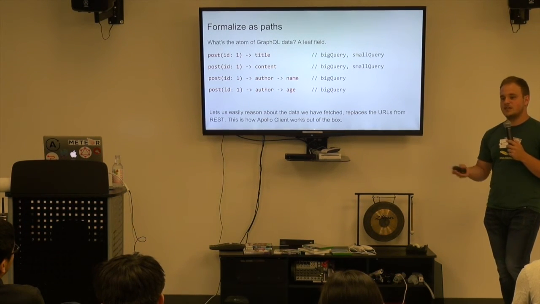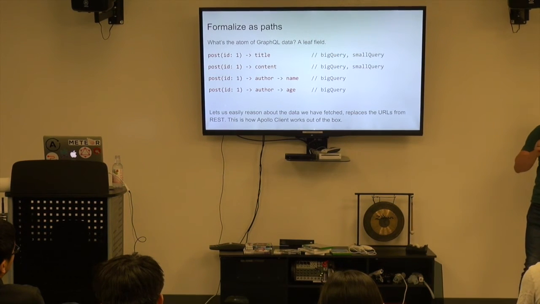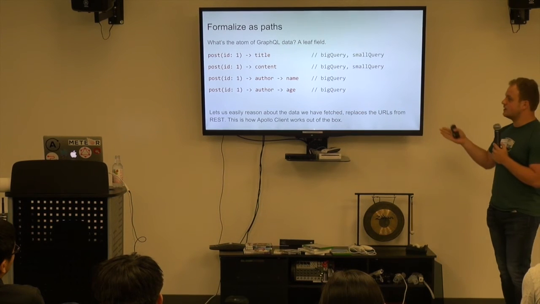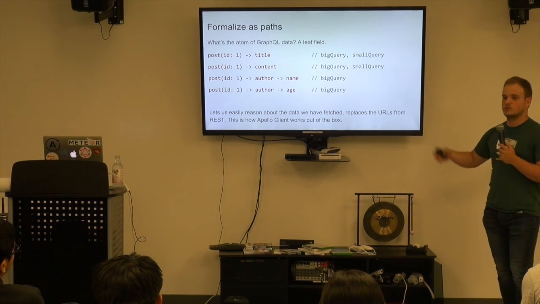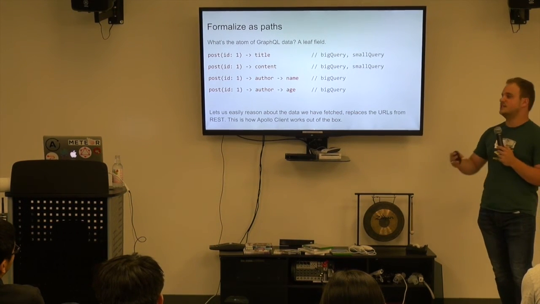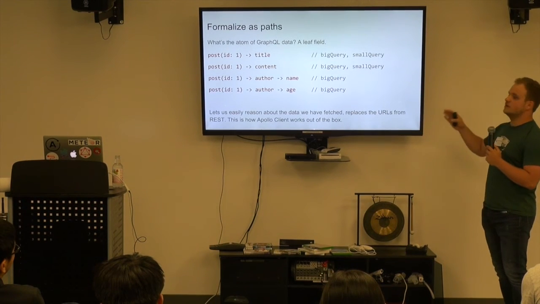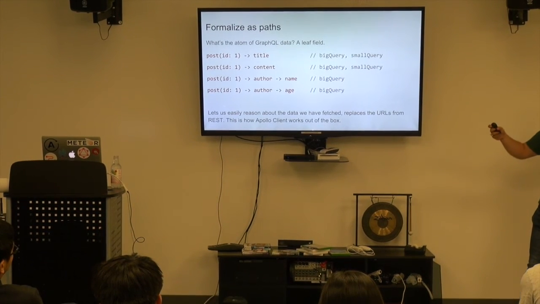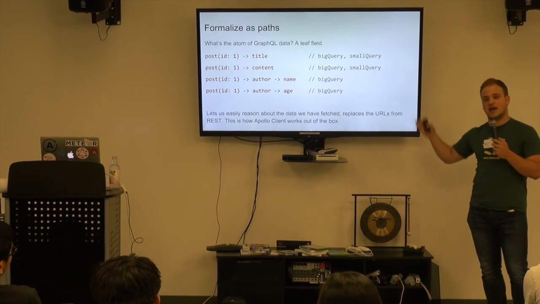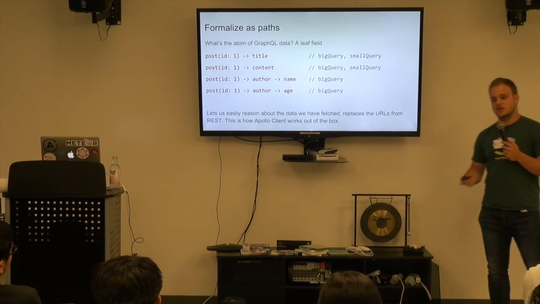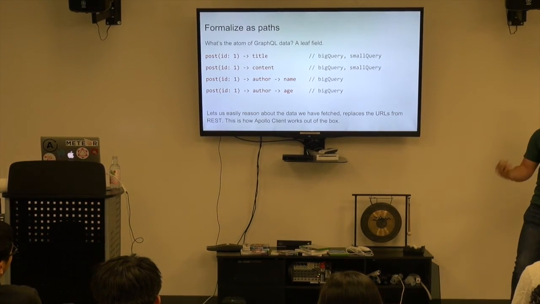So at the end of the day, all this stuff is just structure until you get to the leaf of the query, the fields that are actually returning data. And so if you just write that down as a set of paths that you're getting, so post ID 1, then you get the title, and then post ID 1, you get the content. You can very easily identify where these paths are overlapping between the two queries. And so if you cache your data in a format that looks like this, you can get a lot more caching for free than you would be able to do with something that doesn't have a structured API language like that.